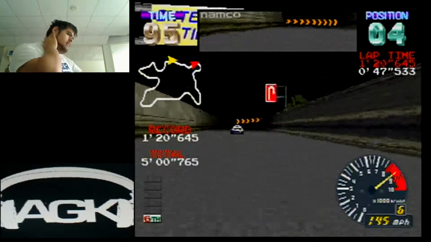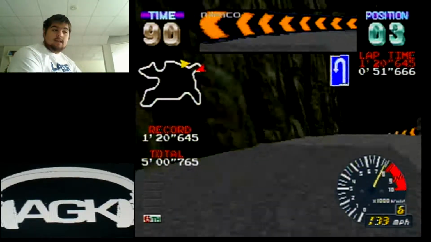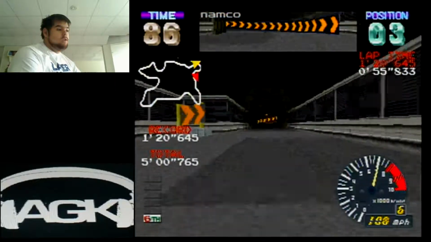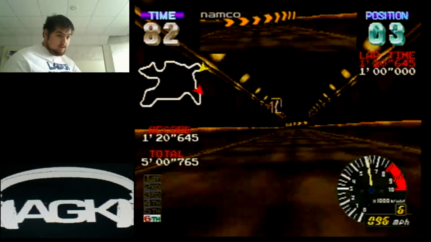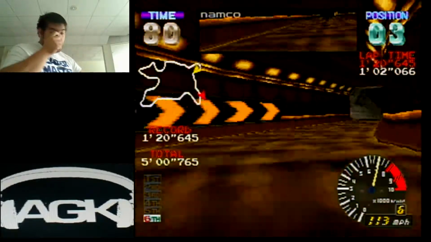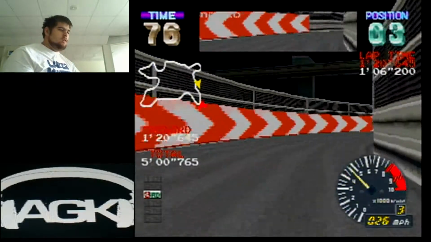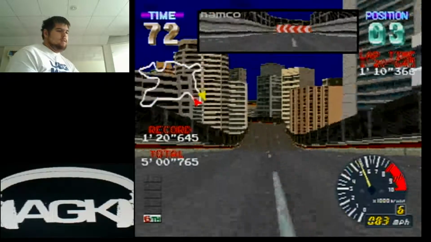If I remember, yeah, there are 3 different ending sequences, depending on which course you finish last, whether you finish the expert course last, the intermediate course last, or the beginner course last. There are scenarios for each one. There is a user who actually took the... Ooh, I still can't believe I actually crashed that hard.